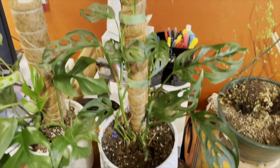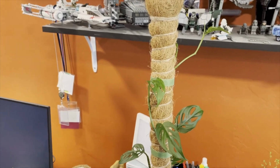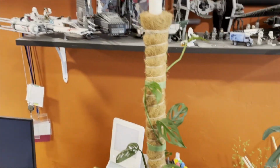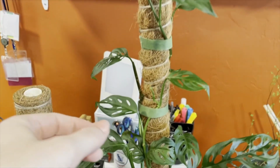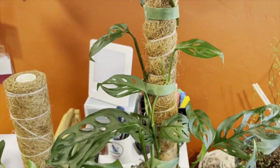All right, and then also my Adansonii, I've got it climbing this pole, and look, it's already up to the top. Don't mind that dusty shelf, that's Matt's problem. But yeah, so cute. Lots of new leaves coming.